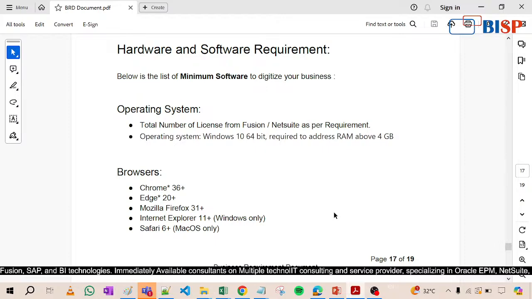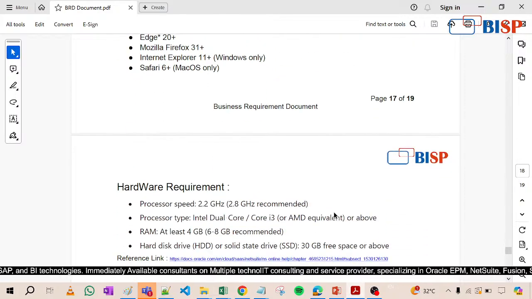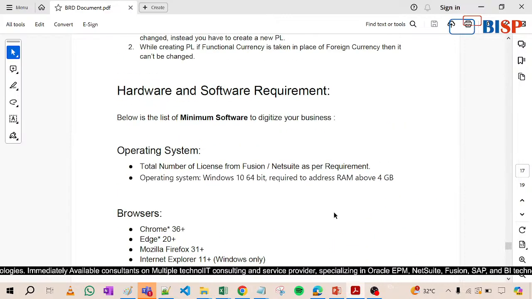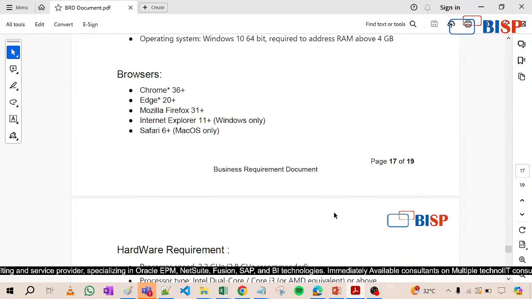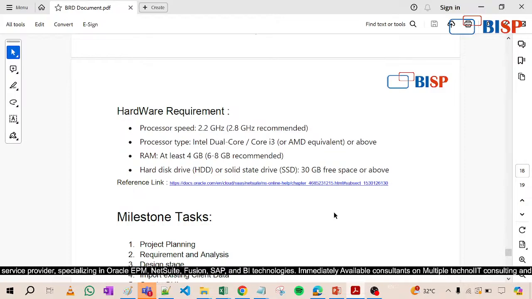This is mandatorily recommended, because many times what happens, we hand over the project to the customer, and if any error comes, they will blame us. So that's why we have to define the operating system information, browser information, and hardware requirements, all these things, because in future the client should not say that these things were not shown to me.